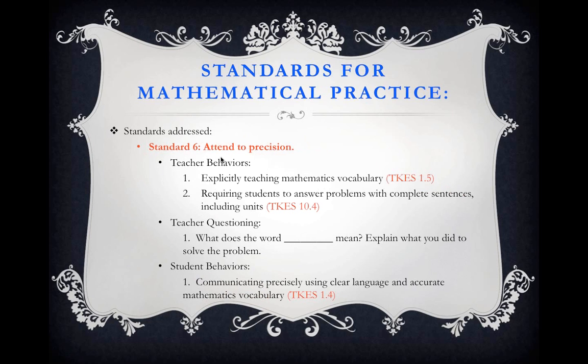Another teacher behavior requires students to answer problems with complete sentences, including units. Once again, we see that here in Standard 6, requiring those students to complete their answers using complete sentences. So remember some of these behaviors for when we get to the assessment item that we're going to look at. A question that you may ask is, what does the word blank mean? And you want them to explain what they did to solve the problem. And of course, we want our students to be able to communicate precisely using clear language and accurate mathematics vocabulary. If they can communicate well and tell you exactly what they need, then we're increasing their knowledge of the content.